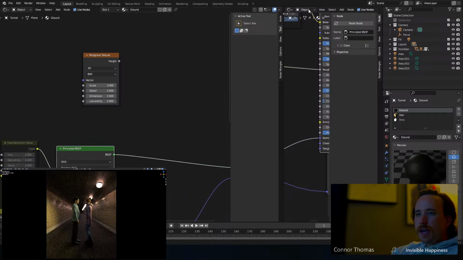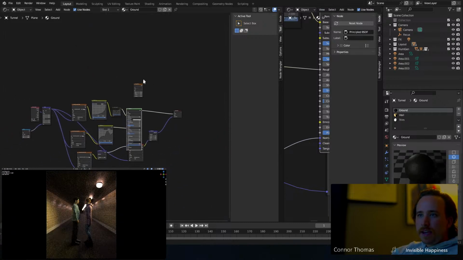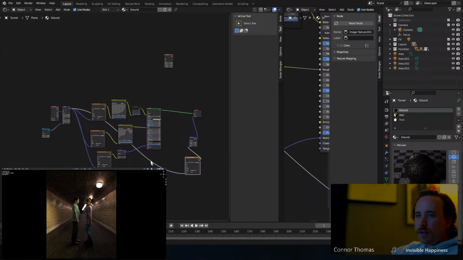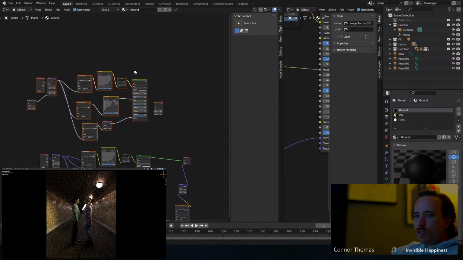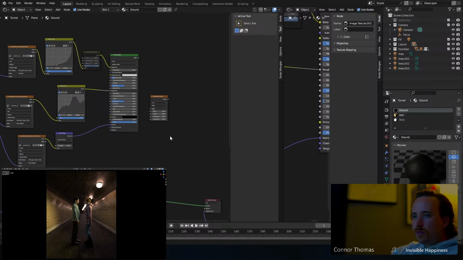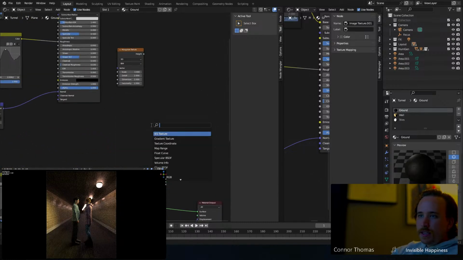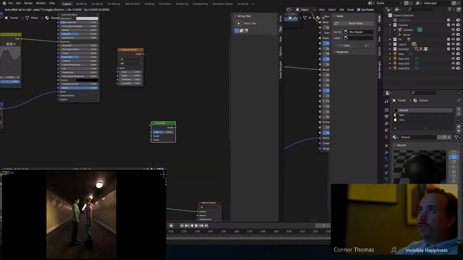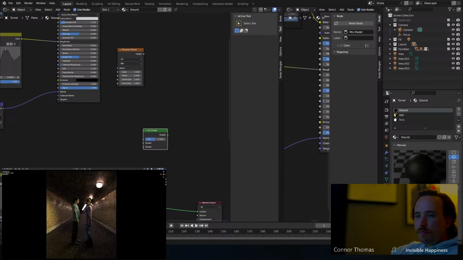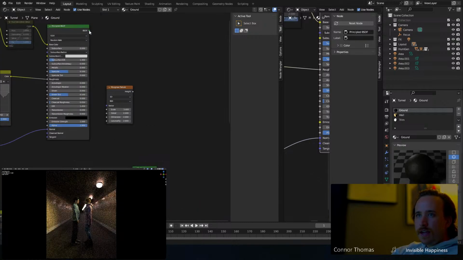If we look at that, let's back out of everything here, kind of just organize our textures down here a little bit better. If I take everything now and I duplicate it upwards, we're going to add in a mix shader and plug in the principled BSDF that's plugged in there, and this one up here.